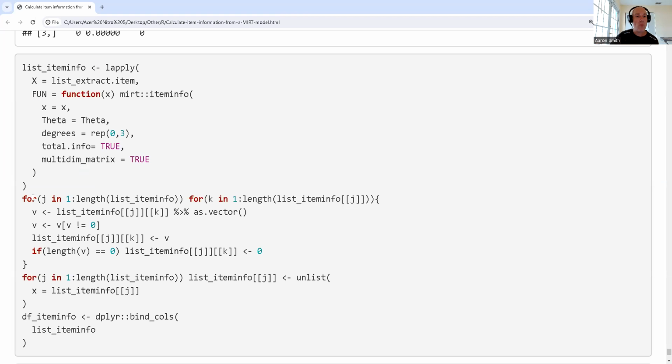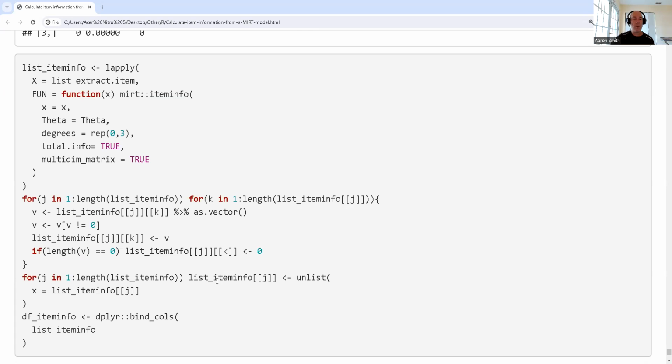And so I'm going to iterate over it, and for each item information, I'm going to iterate over its list, take the matrix that we have, convert it to a vector, get rid of all the zeros, and then put it into here. Now, if it ends up that it was all zeros, which it never is for my data set, but potentially could be, then I'm just going to put in a 0 for it.